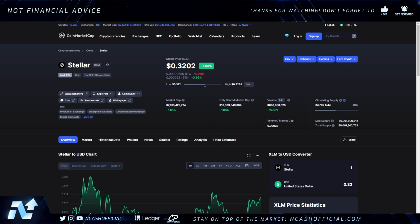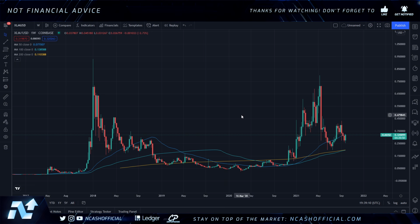Let's talk about Stellar Lumens. So we know that we are pretty much almost repeating the 2017-2018 bull run pattern fairly closely. Now, in regards to XLM, right now we're kind of trading on some major resistance, so until we really break out of that 32-cent zone, we won't be seeing too much upward momentum here. But I have my next target points up around the 45 cent range. I do think that we could pretty much range up there and definitely hit 40 cents by, I would say, the middle to almost the end of October.